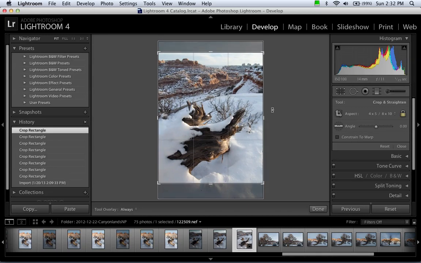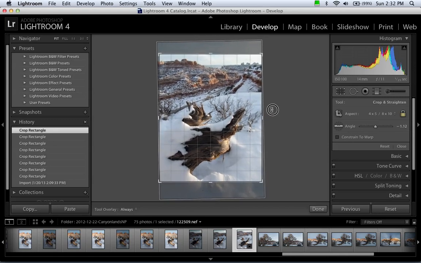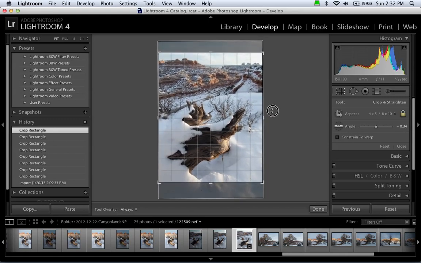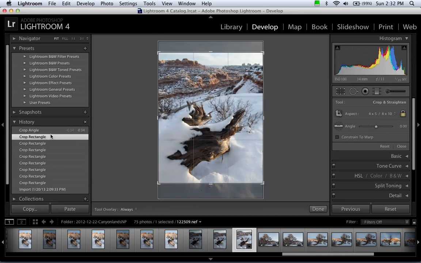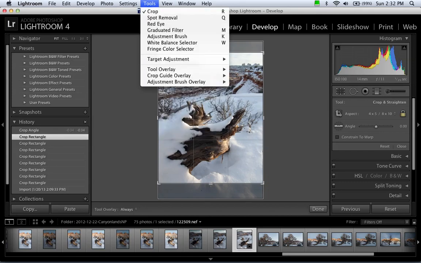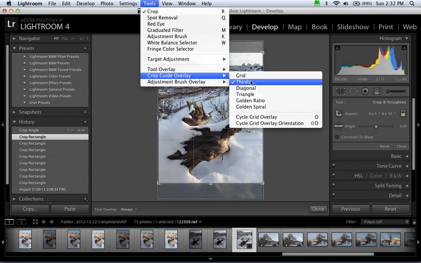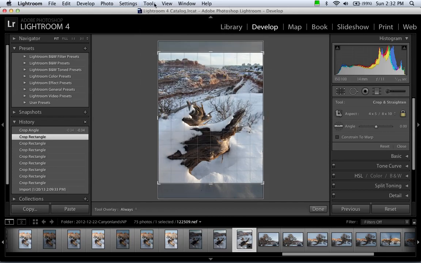I can also hover the mouse outside of the crop box, click and hold to rotate. And when I do that, a grid appears. And I do want to reset that angle. Now, there are also crop overlays under Tools. Crop Guide Overlay. By default, we see thirds. I can also use a grid.